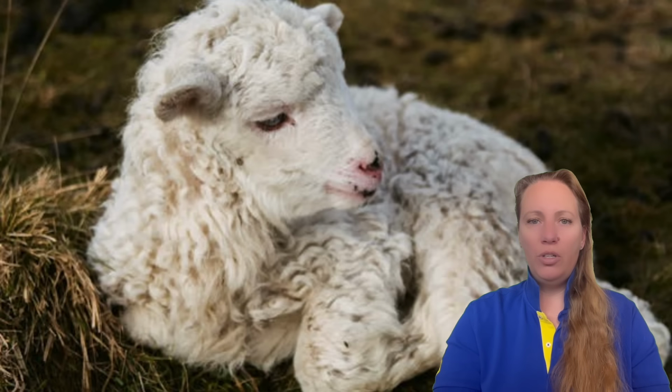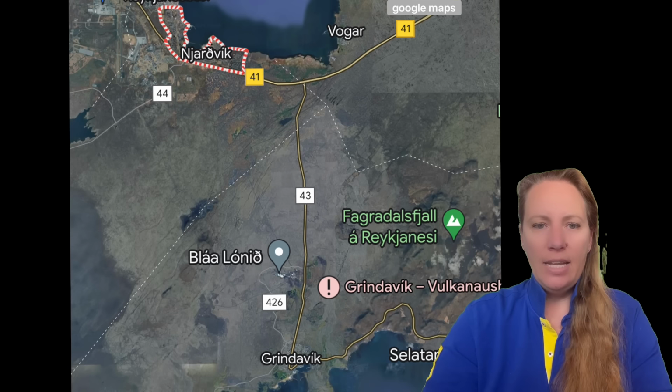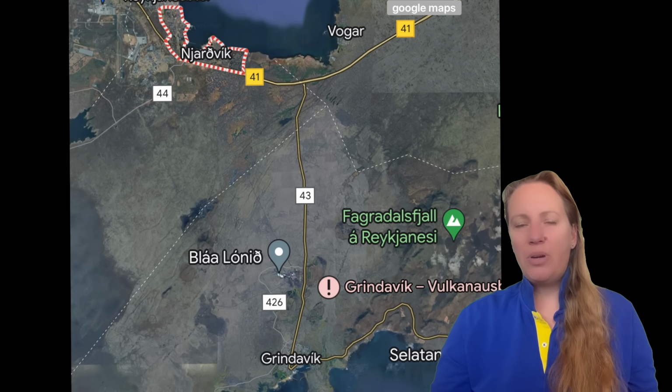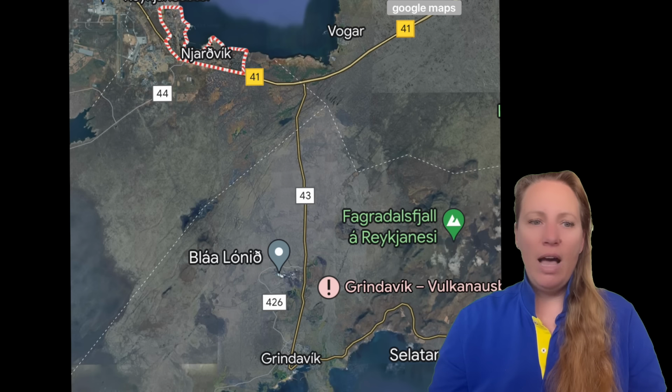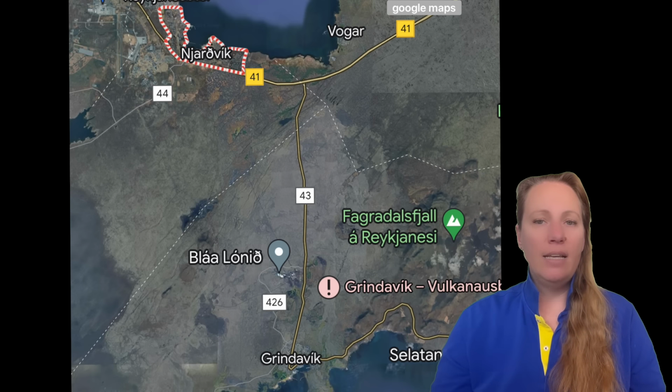Those sheep owners did rent a home in Reykjavik, and they stayed in that area since everything had begun on November 10th. So they did bring the sheep back. They say they always intended to move back to Grindavik. They still have a house in town, but they are saying for sure that the new eruption certainly has put things in a different perspective, as the lava was only like 100 meters away from their family home. So maybe they will move away now, and maybe they're not bringing the sheep back.